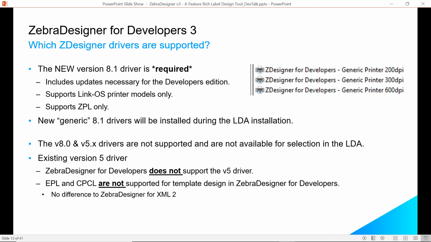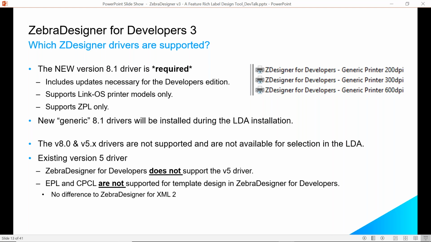For Zebra Designer version 3, one thing we want to remind you is this edition only supports Windows driver version 8.1. Since the Zebra Designer Essential and Pro editions were released back in August, you may have already downloaded that application.